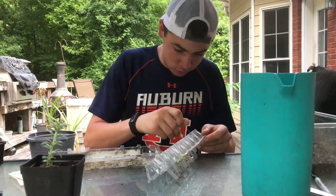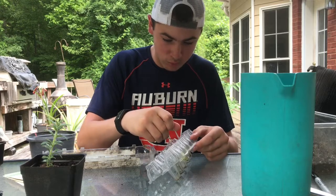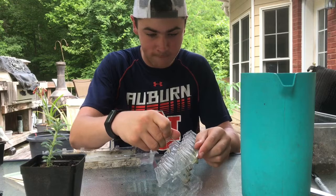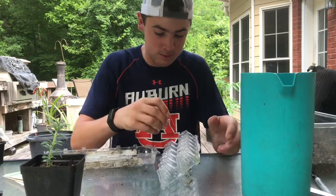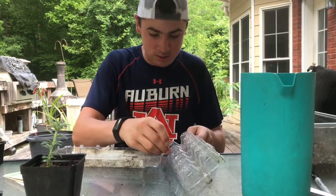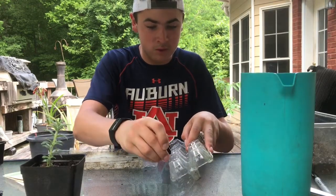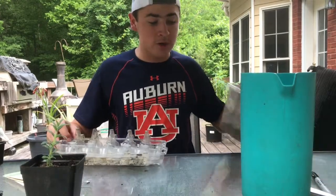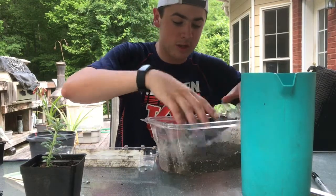So there's 12, so 1, 2, 3, 4, 5, 6, 7, 8, 9, 10, 11, 12. And now I'm going to fill this with soil. So I just got some potting soil that I'm going to put into this and fill up each little section with soil.